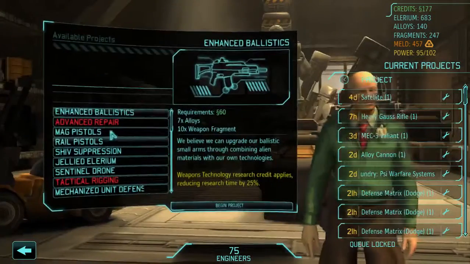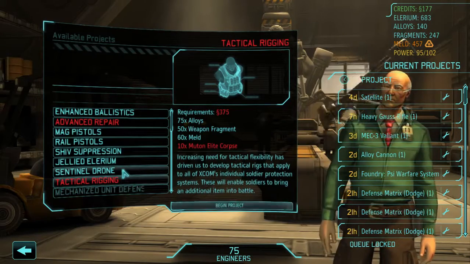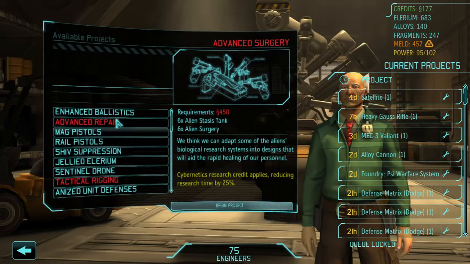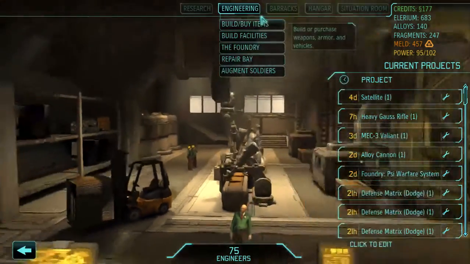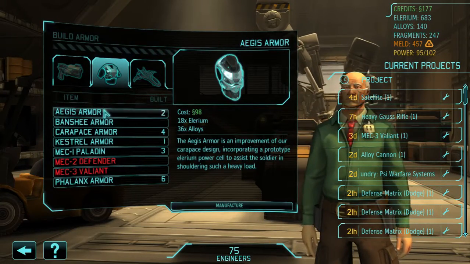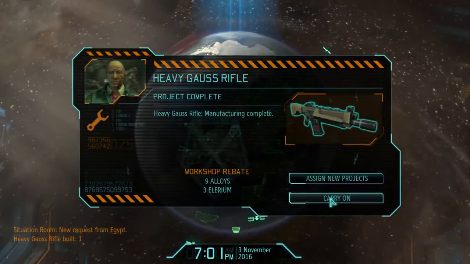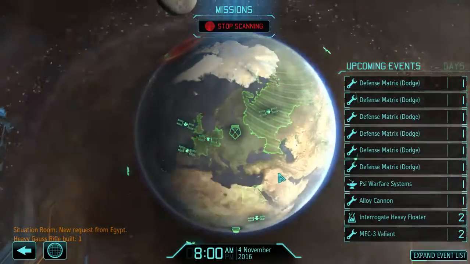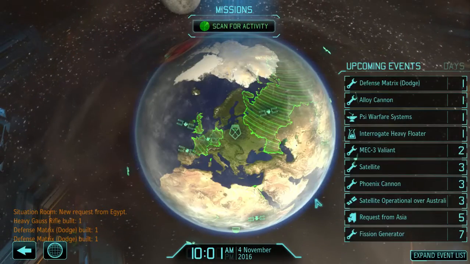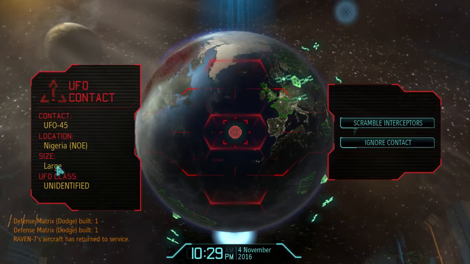It's a foundry. I need to find some Muton elites. Ah. Nope, I can't. Okay. Alrighty then. Heavy Gauss Rifle, oh yeah! Alright, see, it gives me an Illyrium back. So I guess, not really quite. Large! Nap of the Earth.